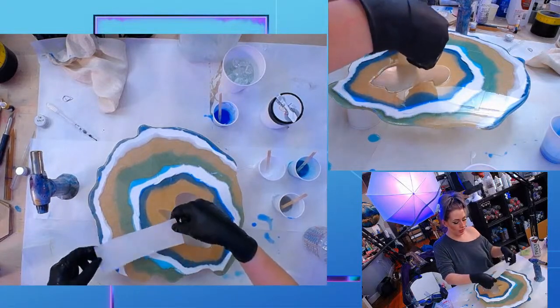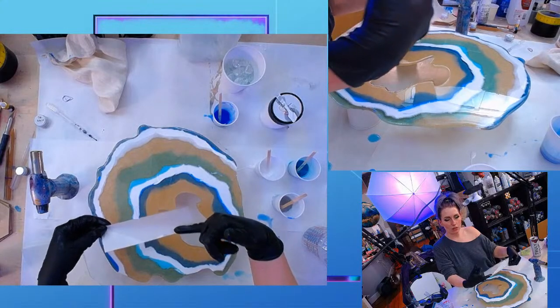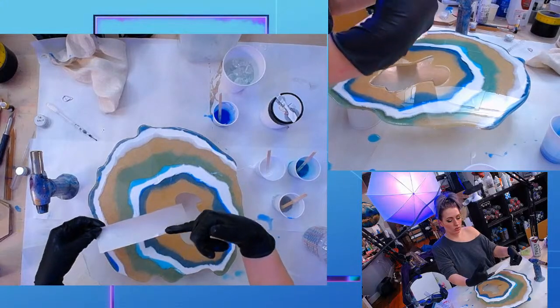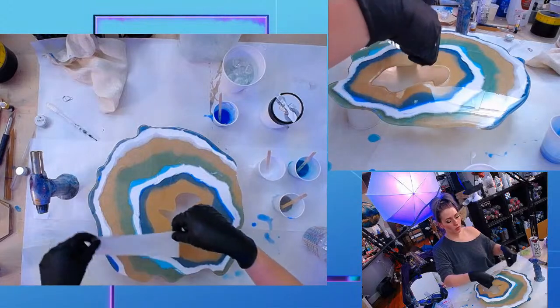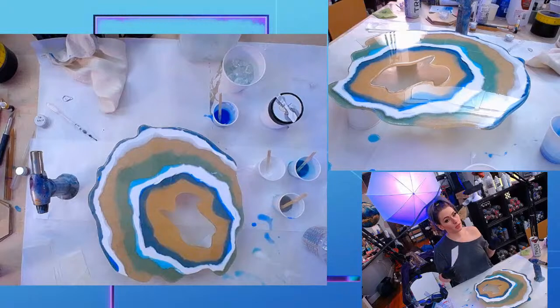So we're going to lay it into the resin, let about a pinky's width or pencil's width of resin soak up into the swiping paper. And we're going to take our time and swipe all the way around. If you go too fast, it's going to skip, which also has a good look, not the look I'm going for, so take your time.